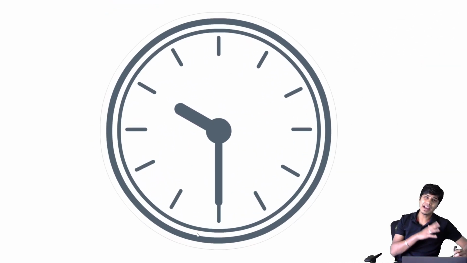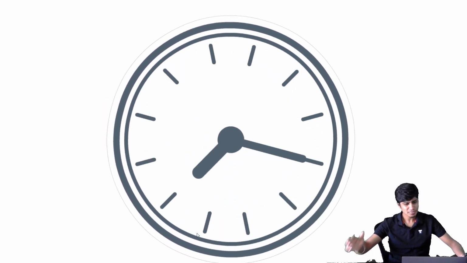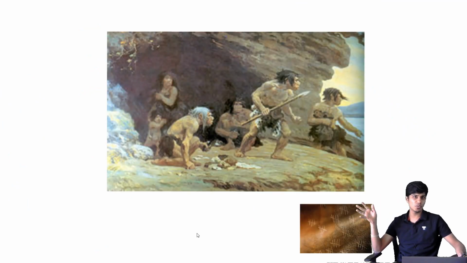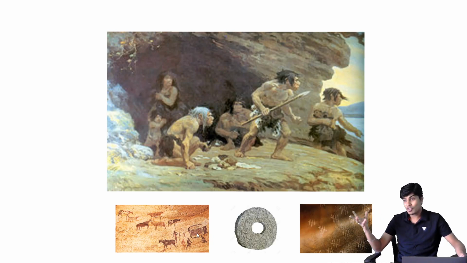We need to go way back in time to understand what exactly we mean when we say the word accounts. Long ago, early men used to write lines on the wall or draw a number of cattle on the wall to keep track of the number of cattle he has, and then to keep track of the number of wheels that he made, the number of children that he has, and everything. So ever since that day, we have been maintaining accounts, and that, my friends, is the origin of accounts.